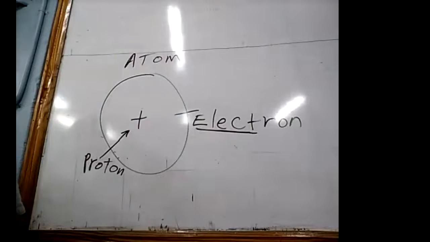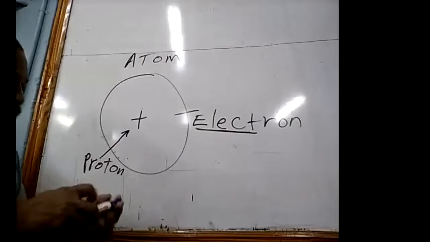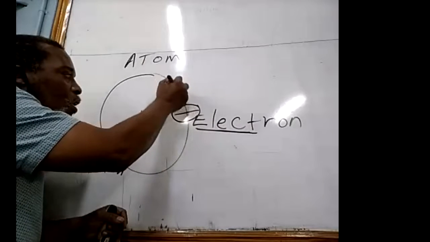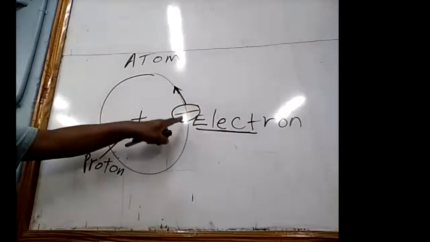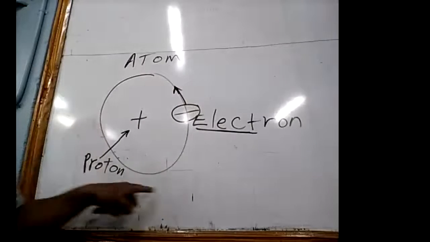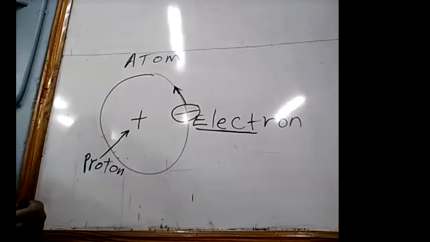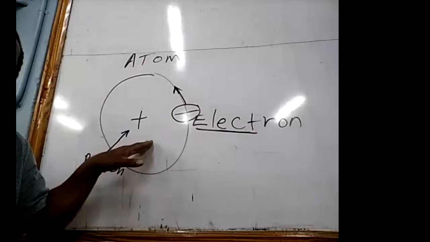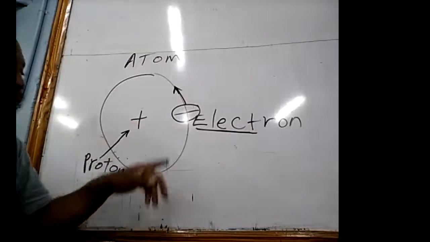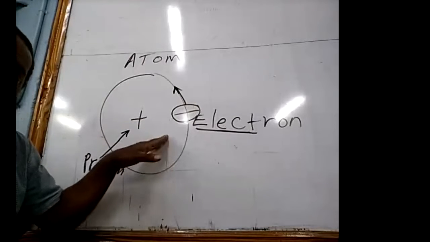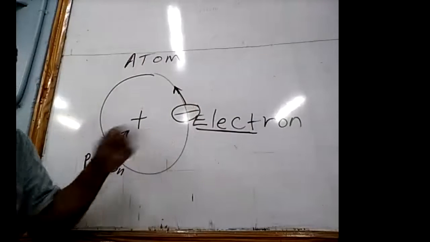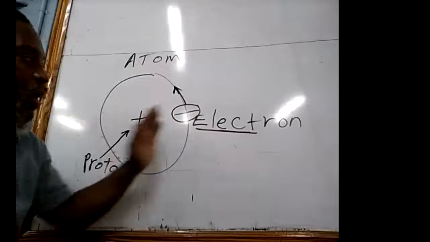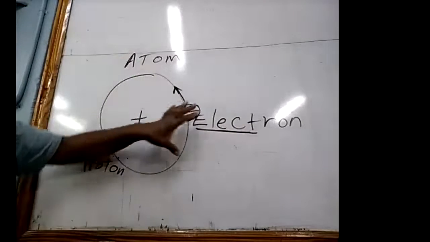All right. This electron is revolving and going around this proton at a very, very high speed. And it is also held by a strong force known as an intermolecular force. You don't have to write that now. It is an intermolecular force, a very, very strong force. Now, our aim is to get this electron to move out of the shell or out of the orbit, because it's orbiting the proton. The proton is holding it.